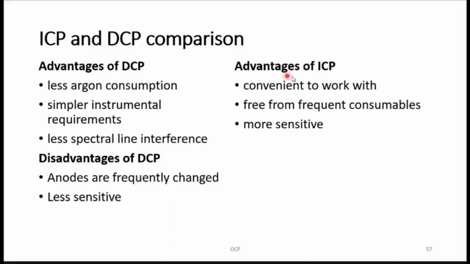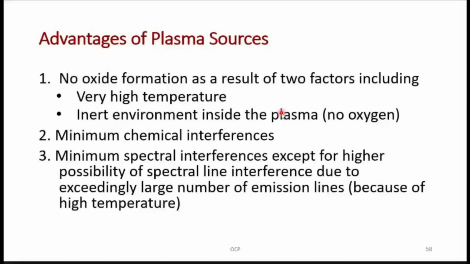What are the advantages of inductively coupled plasma? It is convenient to work with. It is free from frequent consumables, and it is comparatively more sensitive. Now, advantages of plasma sources overall. There is nothing getting burned, sort of. There is no LPG or any methane gas or something that is getting ignited.